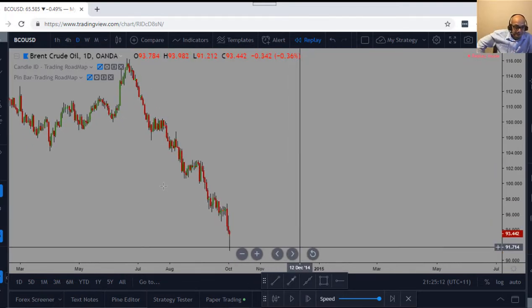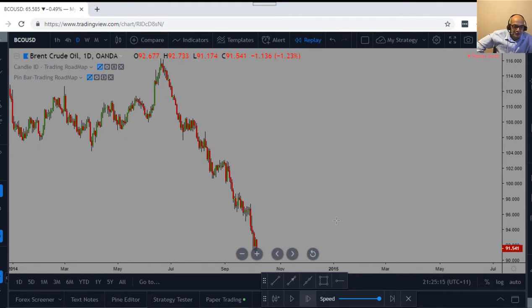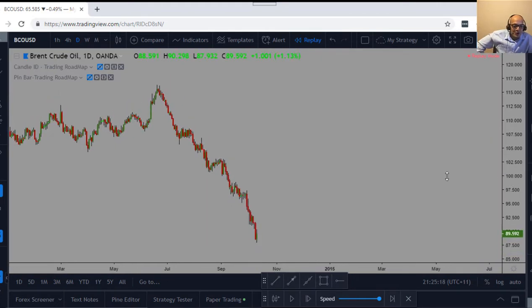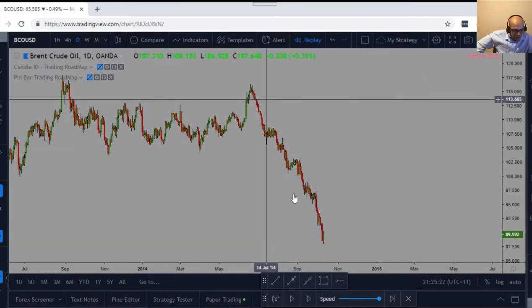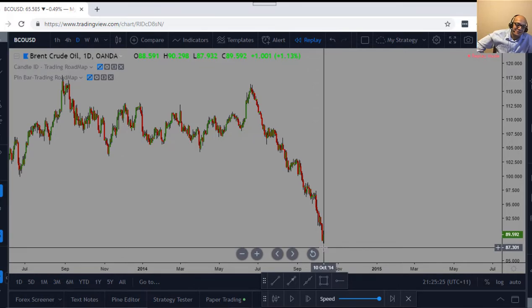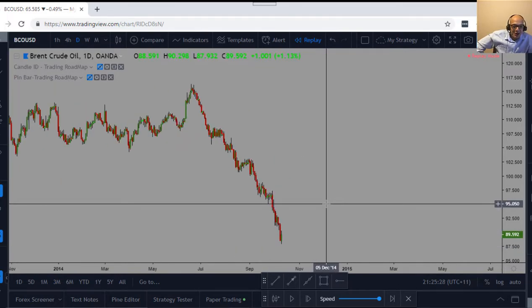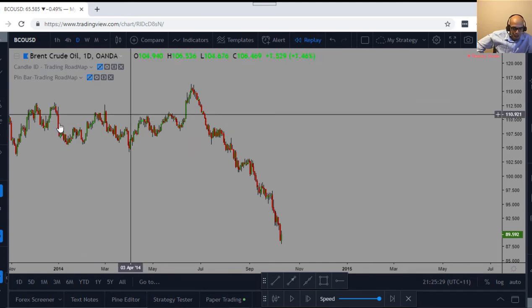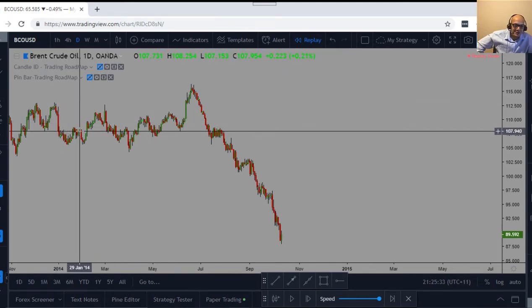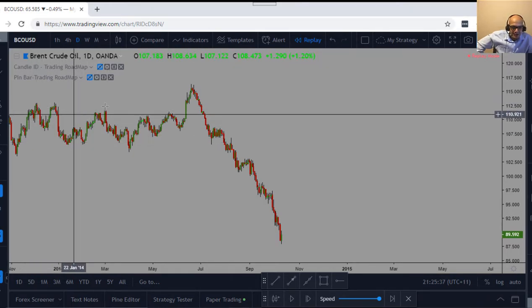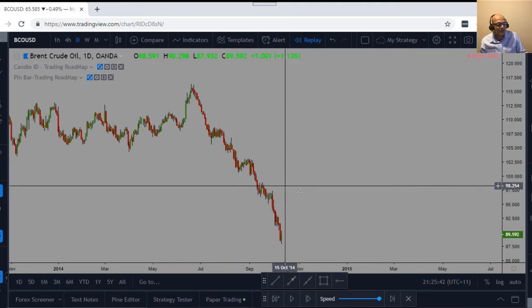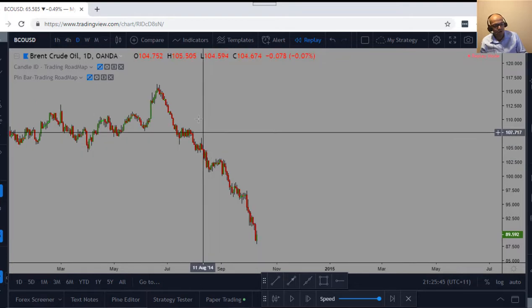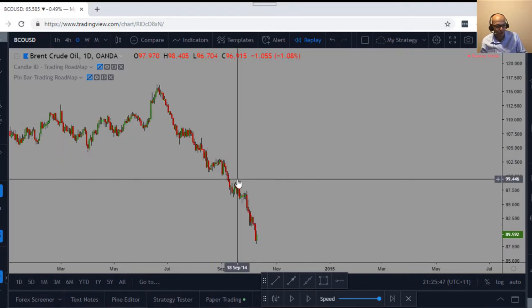So that's a downtrend. There is no one who can dispute it. So I just want you to look at this and look at that. If there is anyone who can deny here, we are talking about two different structures. Here is absolutely we don't know what's happening. Sometimes it's a higher high, sometimes it's a lower low, sometimes it's a lower high. But here it's just lower lows, lower highs, lower lows, lower highs, lower lows, lower high.